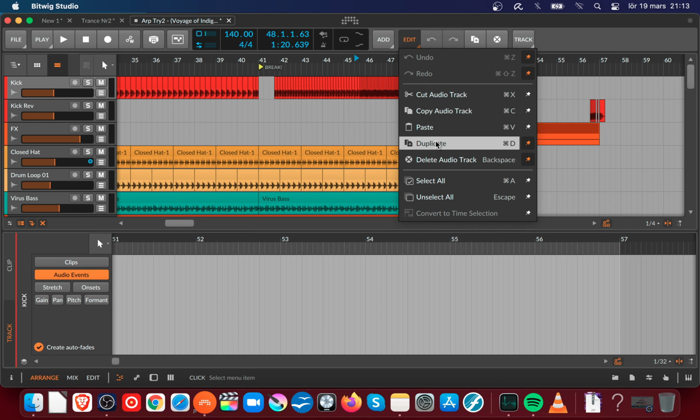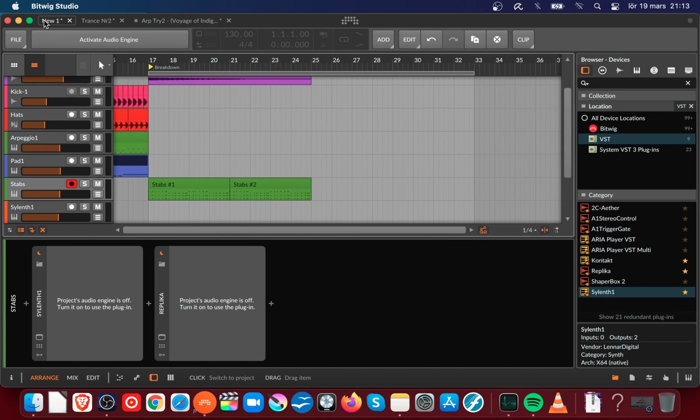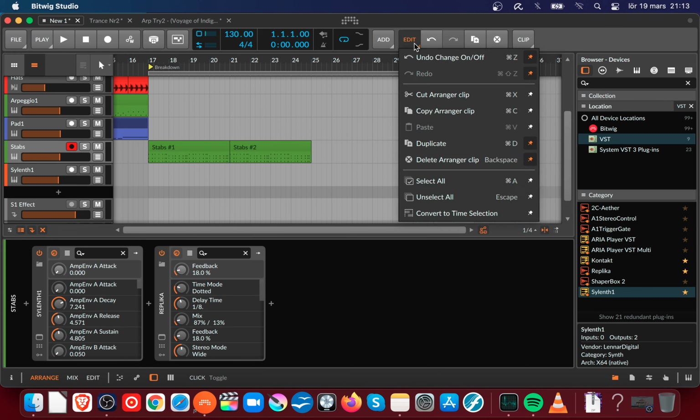My brain is not working. My brain is just simply not complying. Copy audio track, I suppose we should do that. Let's see. Activate audio engine Bitwig and see if we could have our little.